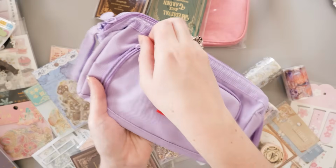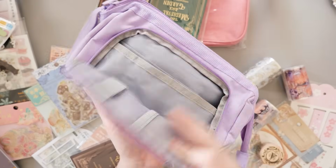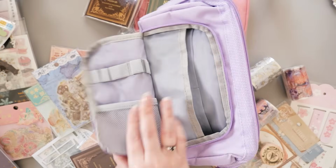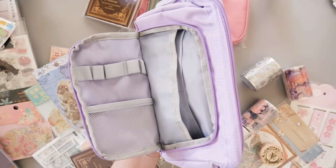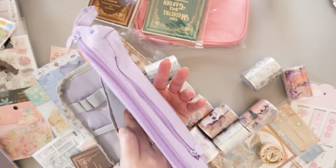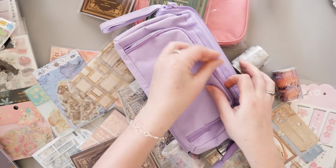It has a few different pockets. The front one here has some pen loops inside and some little spots for you to tuck different things in. This pocket does also connect up to the greater cavern of the main big zip that is along the right side of what you can see on the screen right now, which is a bit strange. I would have assumed it would be separate somehow. You can't fit a Tombow in this pocket, but you can fit it in the overall main cavern, which is what I'm peeking through to here. Let me just zip this one up and then I'll show you.